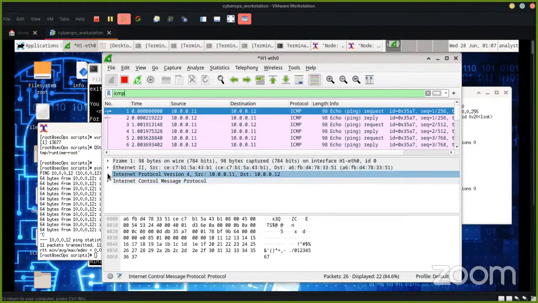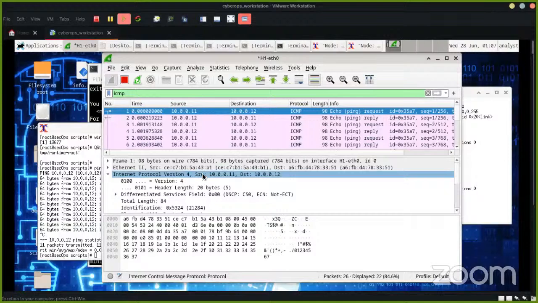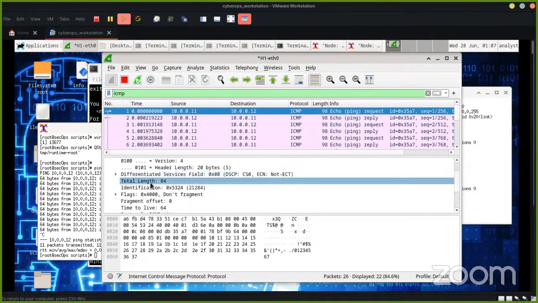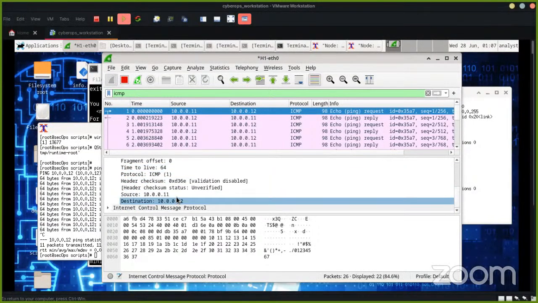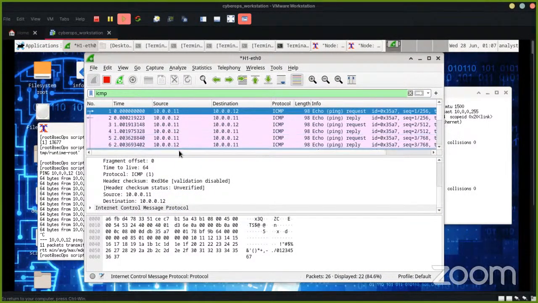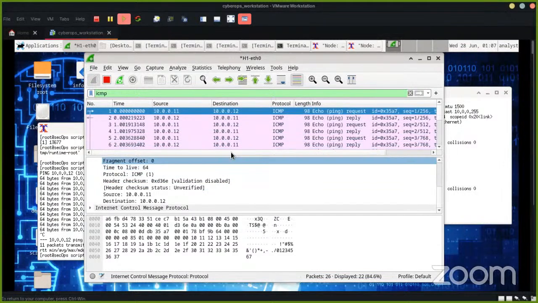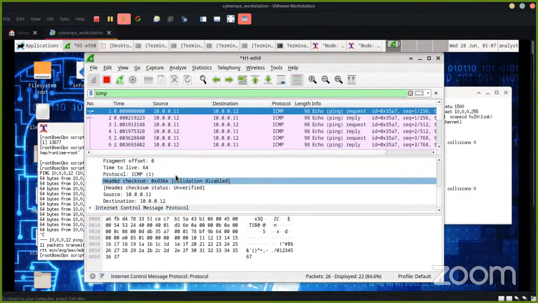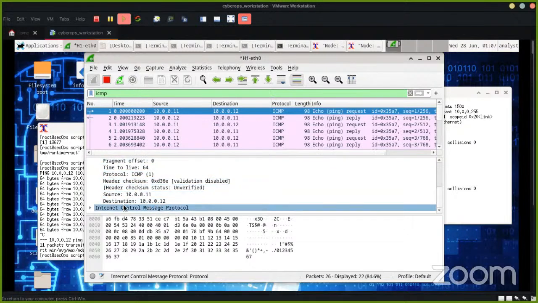that was sent, the data frame. You see the IP, Internet Protocol version 4, where this is the IP packet where you see the source and the destination. Okay, you see the DSF field, and then you see flags. So this is what Wireshark does for you. You'll be able to see stuff at the low level, since as it flows through the wire, you are going to see it laid bare for you.